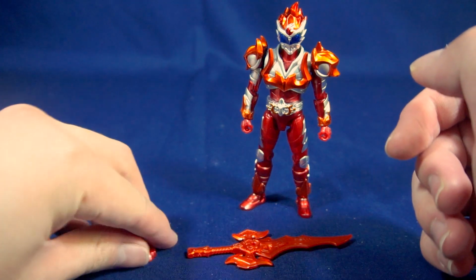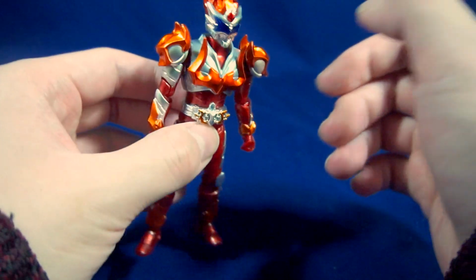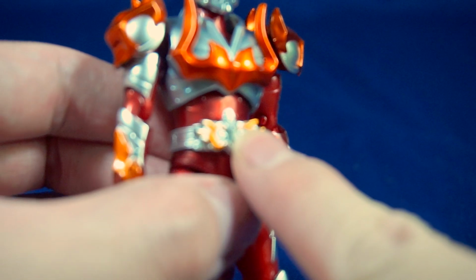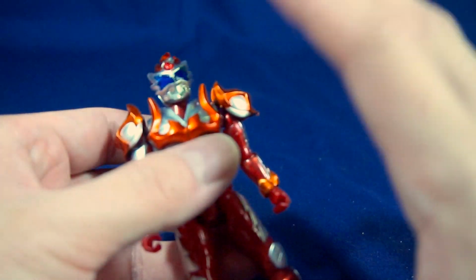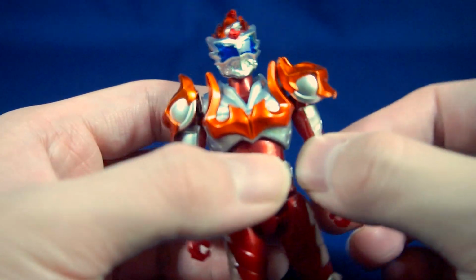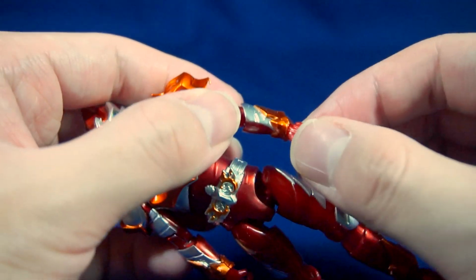So let's just move the accessories out of the way. Assembly wise, out of the box you have to apply the Lava Summoner to his waist. You have to apply the chest armor and the head. Unlike the prior two waves, where you had to make the figure bit by bit, with this one they're mostly assembled, which is neat.